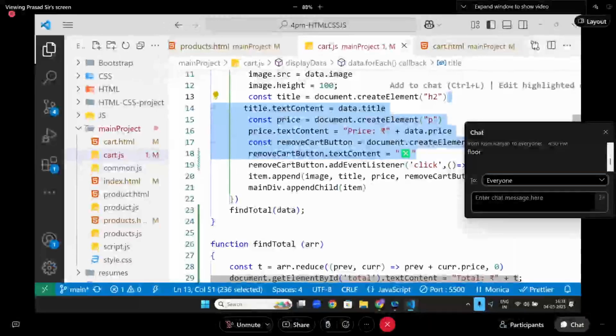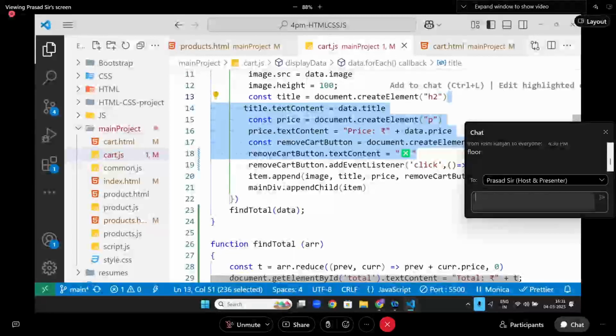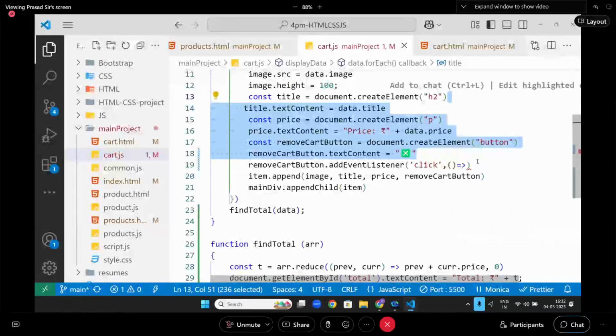Index. I know that ID works. ID will also work. Index also works. My point is, I will choose index. Why? If you choose ID, I should go inside the array to find that element. Index is directly easy; outside only you will get it. So if the second index is clicked, delete the second index. First index clicked, delete the first index. Zero index clicked, delete the zero index. Simple.